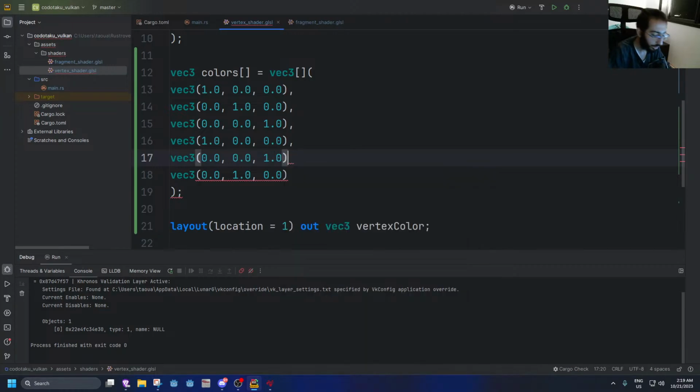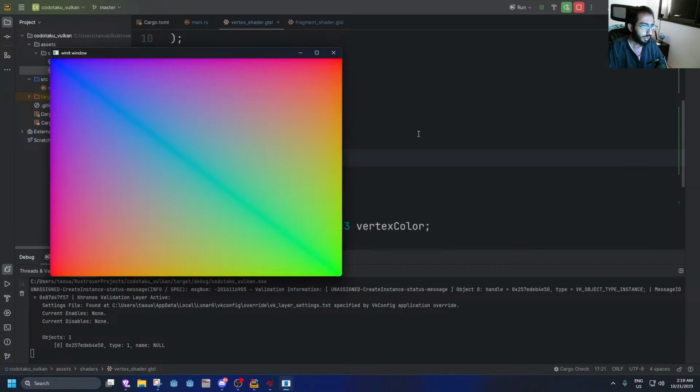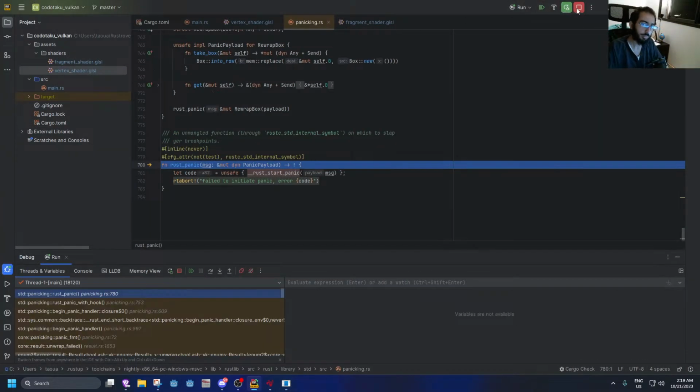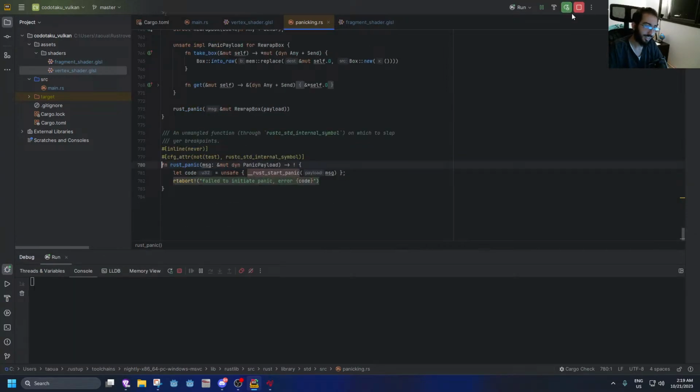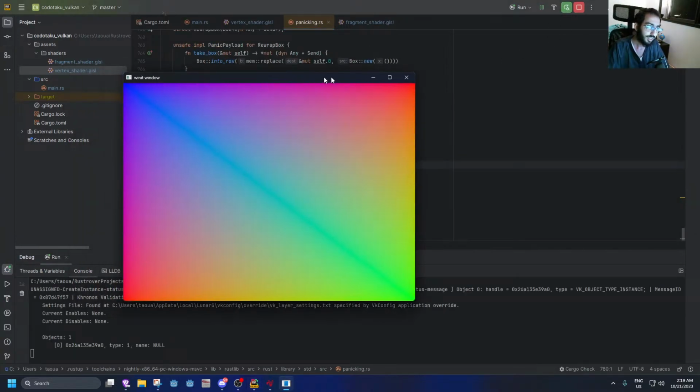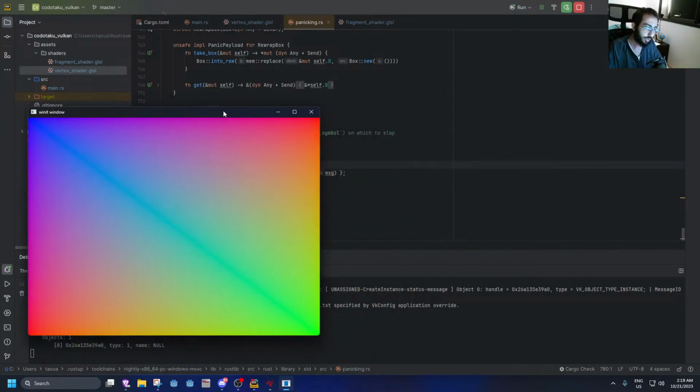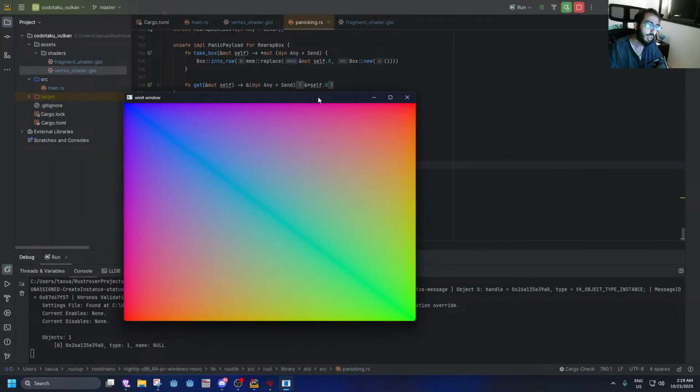And this should look, I guess, correct. And there you go. We got a quad on the screen, which is awesome. Though, of course, you cannot resize that. At least not yet. Okay, so we got a full screen quad.